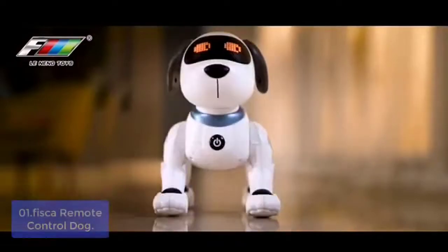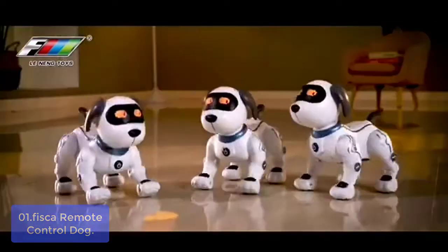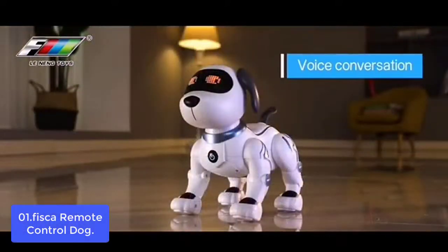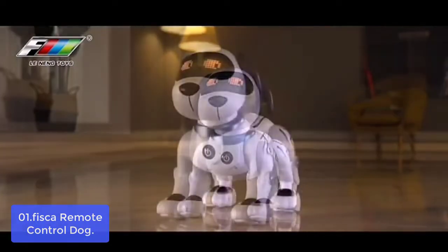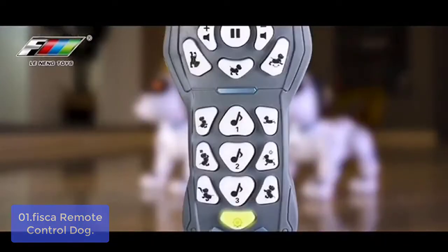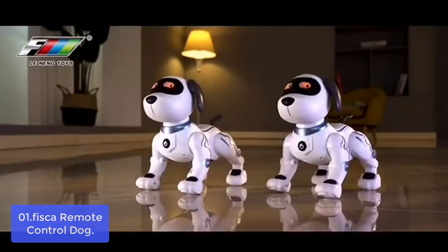List number 1: Fisker Intelligent Remote-Controlled Robotic Stunt Dog with voice function. This small and charming dog is made of high-quality plastic with a smooth surface. It is movable and durable. It can move in 7 directions and has 7 commands: hang a song, stand at attention, sit down, handstand, lean over, say hello, and push-ups. Press the button of voice control on the controller, then you can command the dog by your voice.